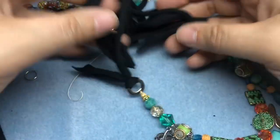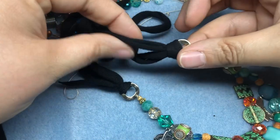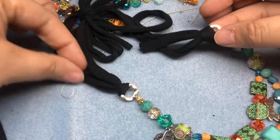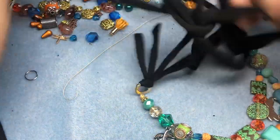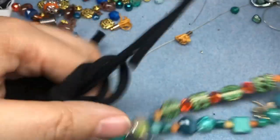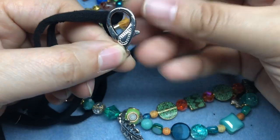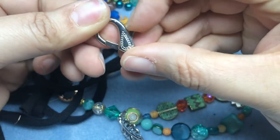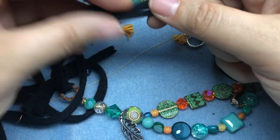It's not really showing on the camera how cute these little side pieces are. So you can absolutely trim those if you don't like them. If you wanted to use a clasp, you can absolutely do that as well. I would recommend using a larger clasp on this necklace. This is a very large clasp from Jesse James Beads, and I'll show you how you would connect it.